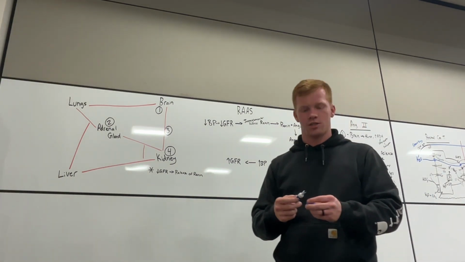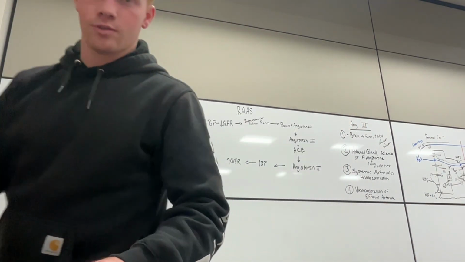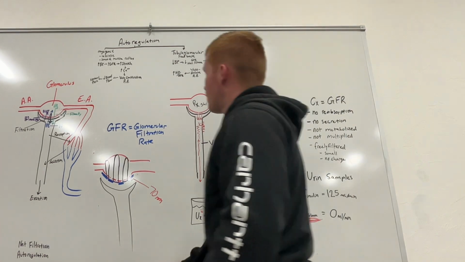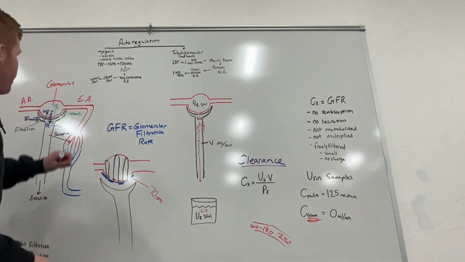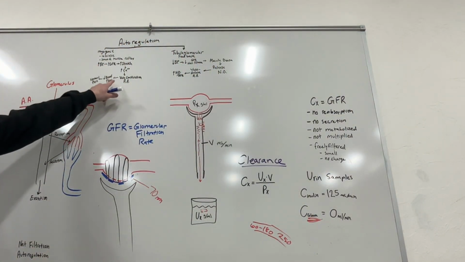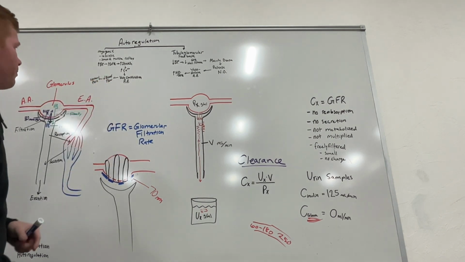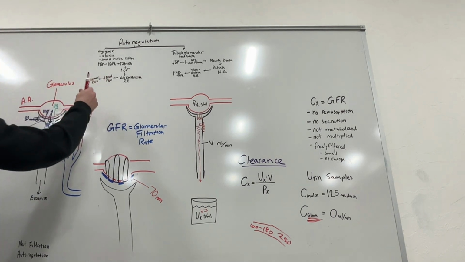That's something I kind of forgot to mention. Actually, I want to go back to it because when I was first learning it in class, it really threw me off. I was thinking, okay, if we're going to constrict, that should raise blood pressure, but you're saying that's going to lower blood pressure? But really it's just going to lower blood flow like we have here.